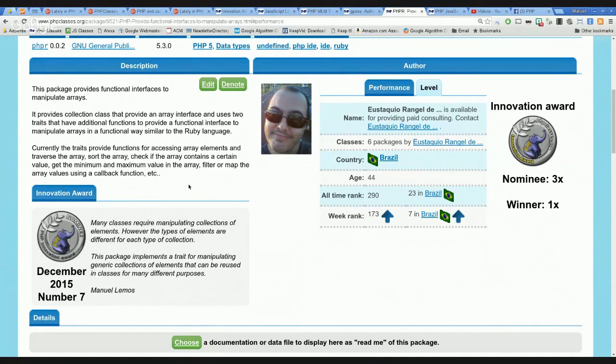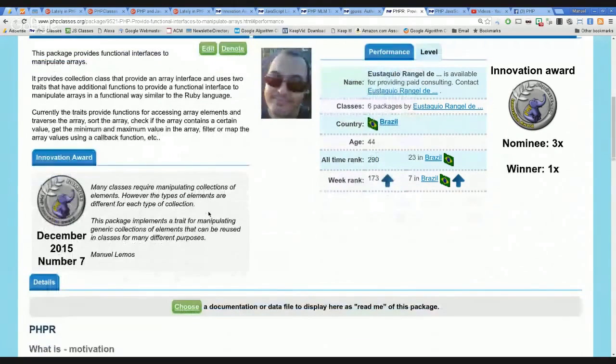So it provided some traits with functions for accessing array elements, to traverse the array and sort and do other things. So it sort of implements certain functional features using traits that you can add to any class. So congratulations to Eustáquio. Eustáquio actually wanted a prize that was already picked, so he ended up not picking any prize.